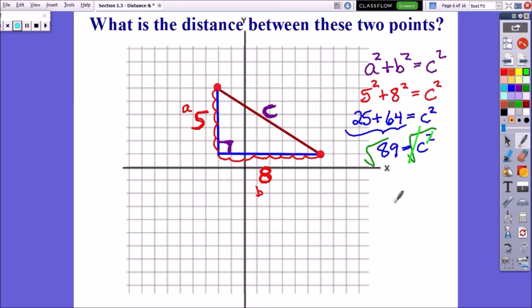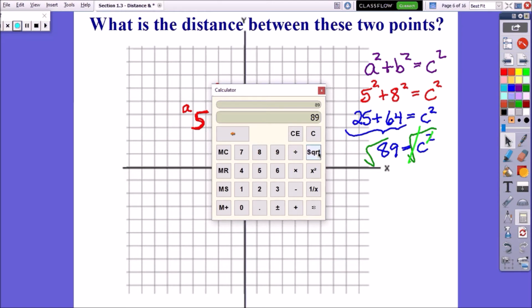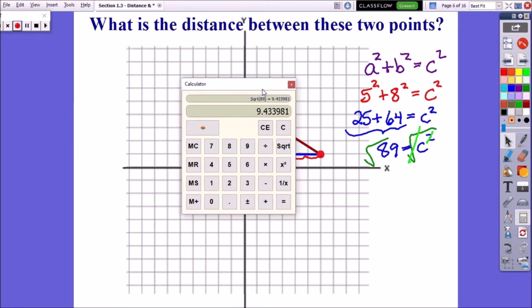Now, typically I would say we're going to work on simplifying square roots here. But the way that the book tackles this initial round of square roots is they just want you to approximate what the square root of 89 is. And this is where you're just going to grab your calculator. And so if I go 89 square root, we're going to round these. It really doesn't matter. And this is where I'm going to use a wavy equal sign. This means approximately. This means I'm going to be writing a rounded number because the square root of 89 is irrational. It goes on and on and on and on forever.